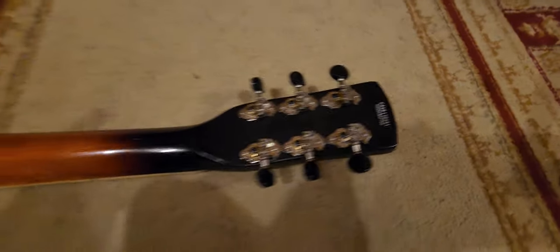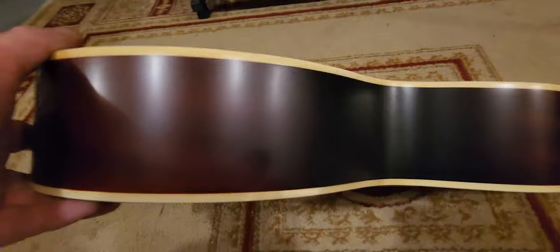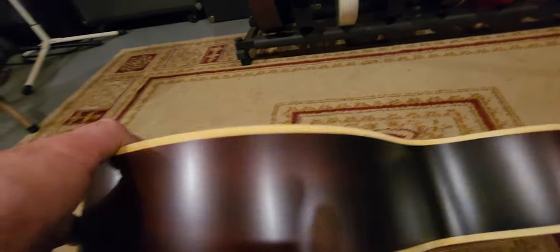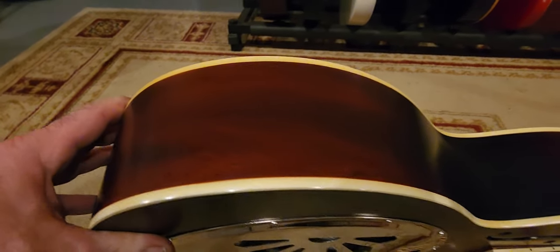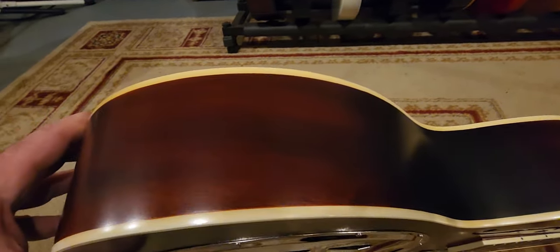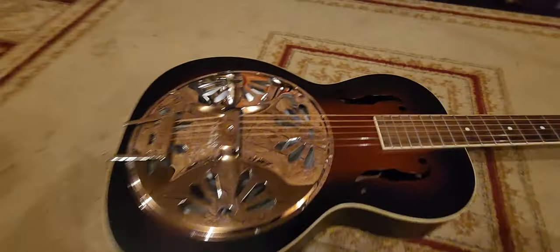The tuners work pretty well on this too. As you can see, it's got a pretty pronounced V-shaped neck. You know, that was period. It doesn't seem to be any kind of reissue, but most of these resonators are like that. They're all modeled after the old ones. So all in all, a really fun guitar to play.